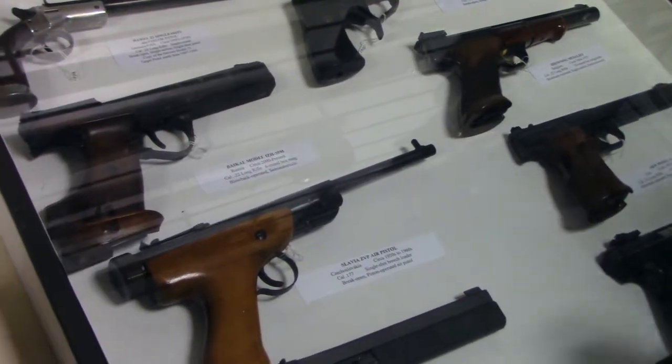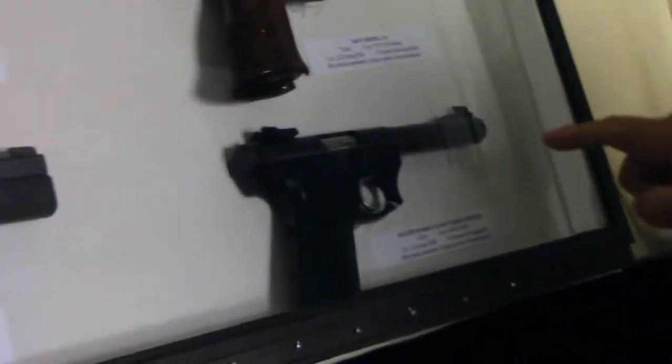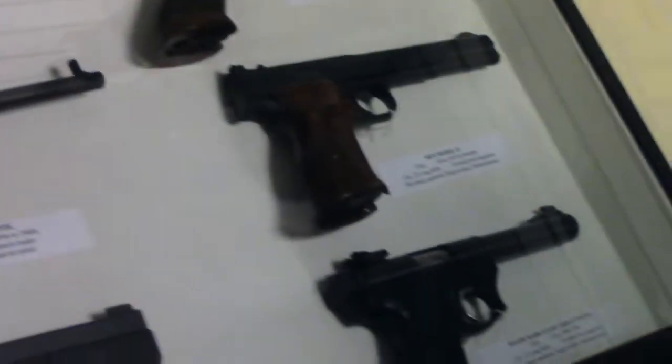Is this a Ruger or a Luger? Or is this a Ruger? Oh, is this a Ruger? Yeah, I own one. Oh yeah? Not quite this design, but something similar. Okay, are you a bit of a Ruger nut then? No, this was what my father got. It was a Ruger 22. Okay. And he uses it to shoot varmints.